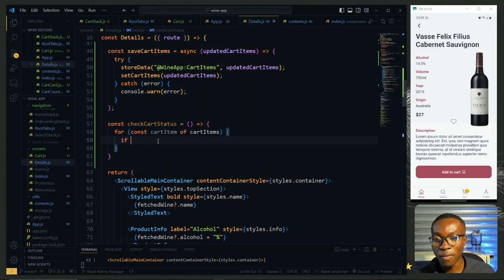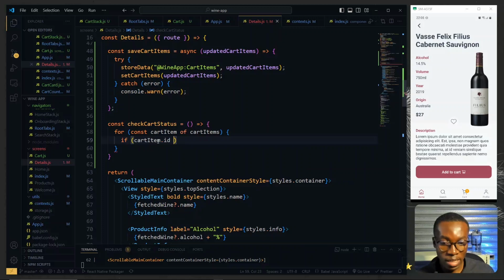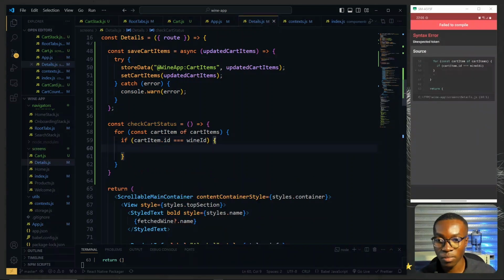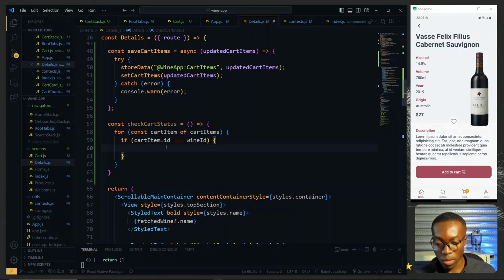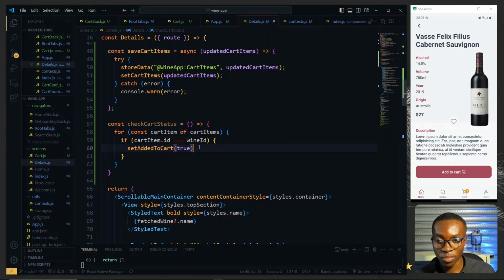Here we are checking if the current cart item we are viewing has an ID which is equal to the current wine ID on the page. If that's the case, we'll set added to cart to true. There is one more thing we'll add in a bit, but for now, this is fine.